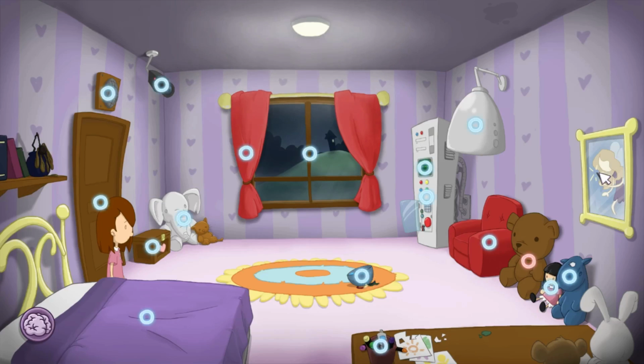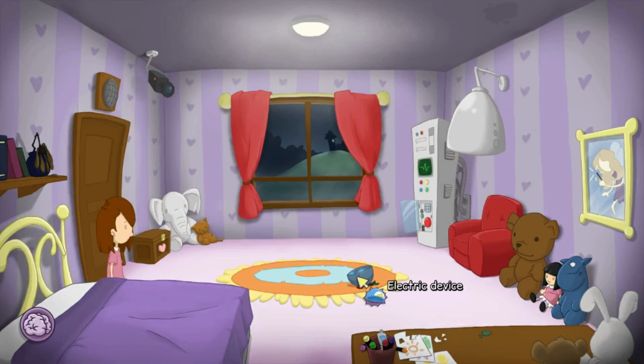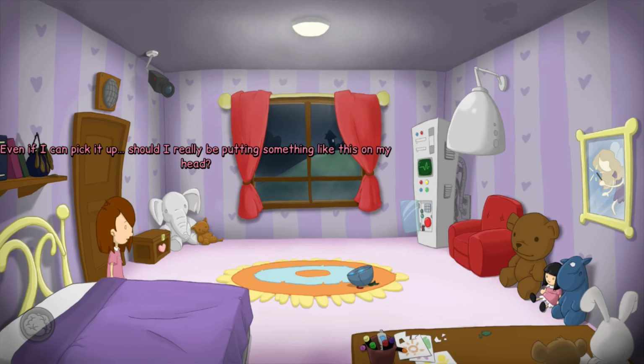Sadly, you can't do anything with this fairy thing, and I think that's a little weird. So, you use this with that. That kind of makes sense. This rubber should make it safe to pick up. I hope. I have to say, even after doing all that, even if I can pick it up, should I really be putting something like this on my head?